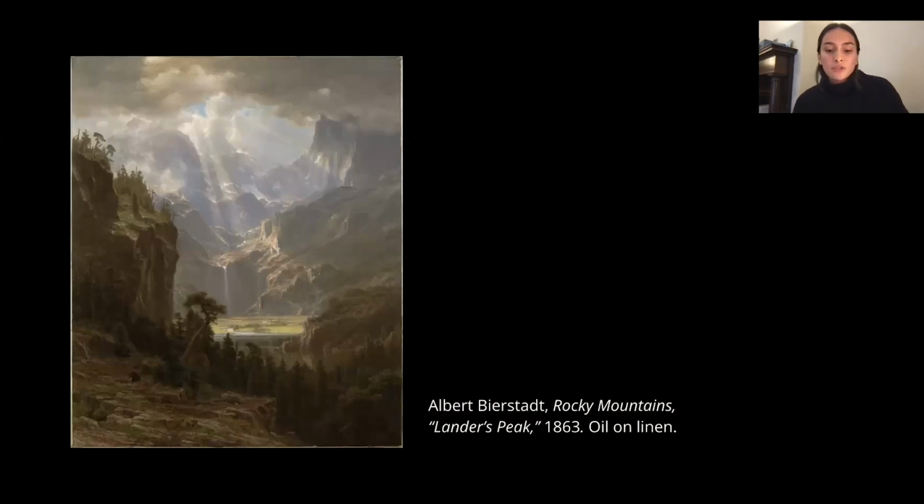Albert Bierstadt is known for painting in the style of the German Dusseldorf school, which is characterized by good composition and fine, fanciful details. As Bierstadt became increasingly famous for his landscapes, he was identified as one of the painters of the Hudson River School. The school was characterized by their affinity for painting idealized, very dramatic, naturalistic landscapes.